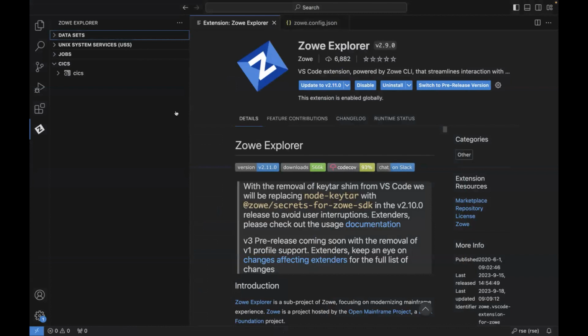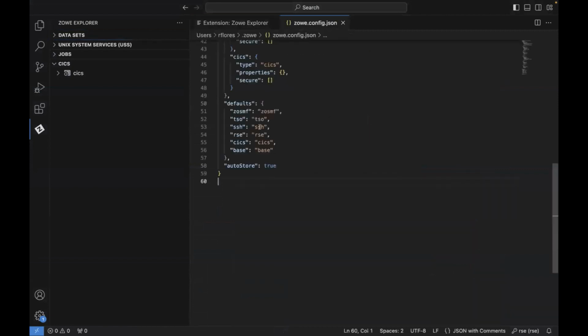As you can see here, if I were to go into the Zowe config.json, I have this kicks profile that has kicks as a default. You can see it here in the tree view as well. But if I were to change the name of it to a new profile and then change the default as well, you can see that nothing occurs in the tree in this older version because there's no way to notify an extender that a change has been made to the team config profile.